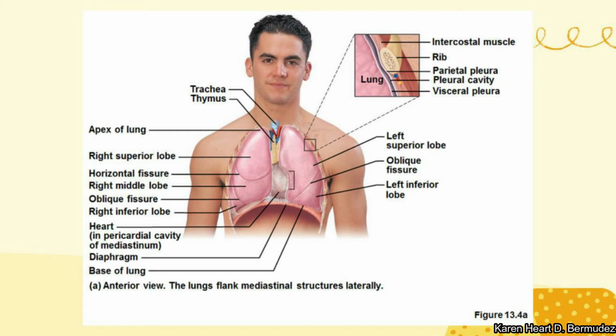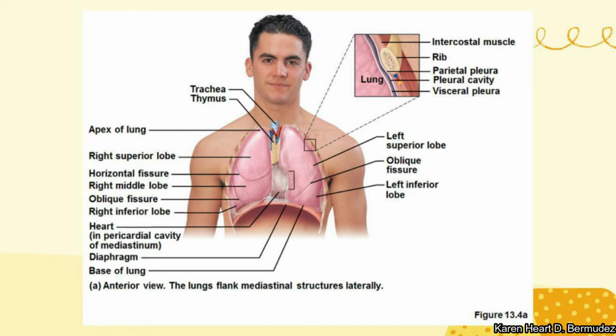Next, we have here the heart. The heart is a muscular organ which pumps blood through the blood vessels of the circulatory system. The heart lies within the pericardial cavity in the middle mediastinum. The pericardial cavity is similar in structure and function to the pleural cavity. The pericardium provides a friction-free surface for the heart to accommodate its sliding movements.